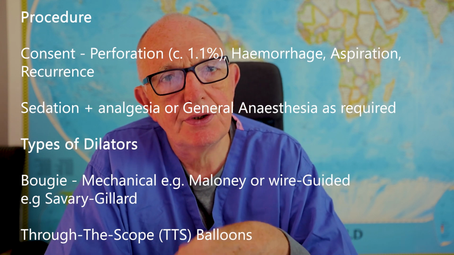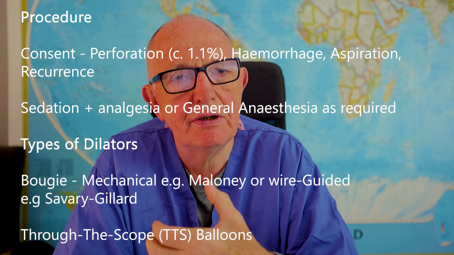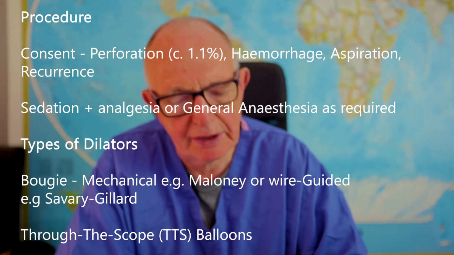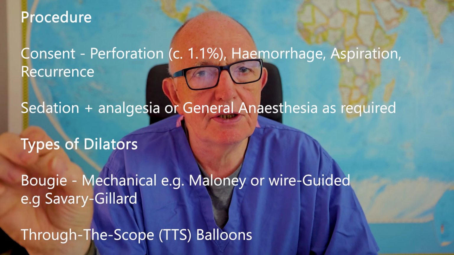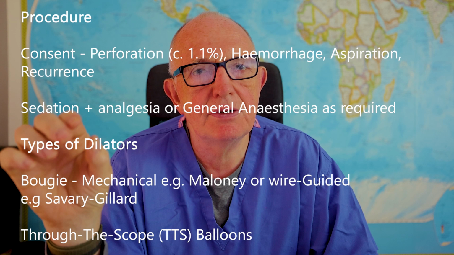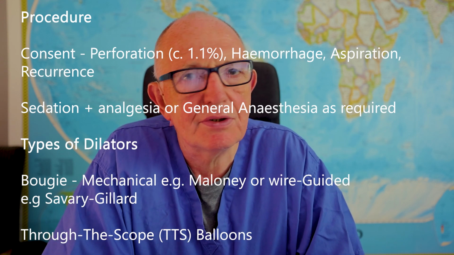And the way that you do that is you ask your nurse assistant to inflate to the first position and hold it. In the case of this balloon here, it is a 10 to 12 balloon, so starting at 10 millimeters. Then when you're happy, after 30 seconds or so, you take it up to 11 and then to 12 millimeters. And you may decide, if it's dilated remarkably easily with a soft stricture, that you might take a further balloon at that time to go up a further 3 millimeters. But mostly you will probably decide to bring the patient back after a couple of weeks to take that size up to the next level, because you don't want to do too much too soon and run the risk of perforating the stricture.